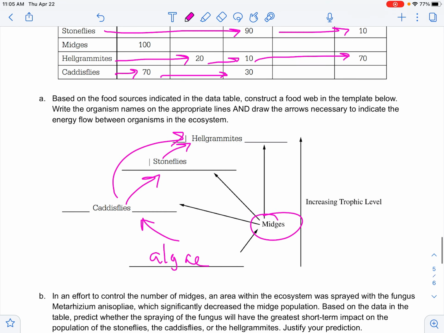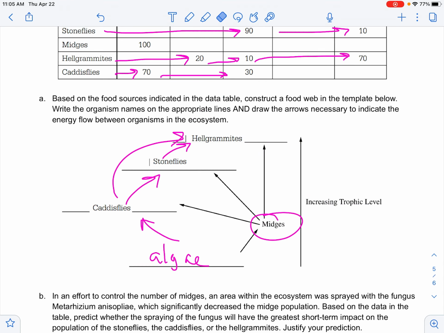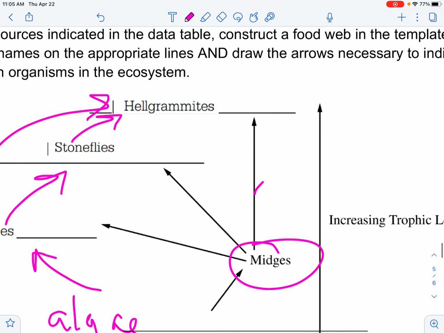So 2 points if you had the right organisms in the right locations on the increasing trophic level. I know that the pyramid wasn't shown, but that's really what it is. It's a food web within a trophic pyramid. And again, each of these arrows represents a loss of energy along the way, loss of heat. Think of all the food that I've consumed in my lifetime, breakfast, lunch, and dinner, right? Wow, that's crazy to think about.